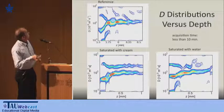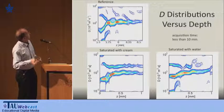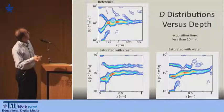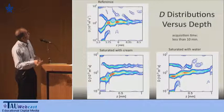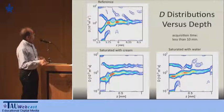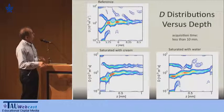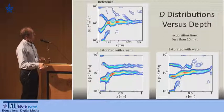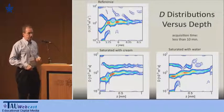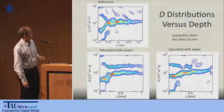One can assign kinetics to each layer of the skin and in this way characterize the effect of whatever cosmetics. We can also assign diffusion coefficients as a function of depth — that measurement takes about 10 minutes. We have three cases: untreated skin shows at least two diffusion coefficients in the outer layer and one diffusion coefficient going in. When saturated with skin cream, you now have two diffusion coefficients — possibly fat and water — and you can see how far the skin cream effect goes. With only water, the moisturizing effect is weaker and stops at about half a millimeter. This is a beautiful tool for kinetic studies of skin in terms of diffusion coefficient distributions and relaxation time distributions.